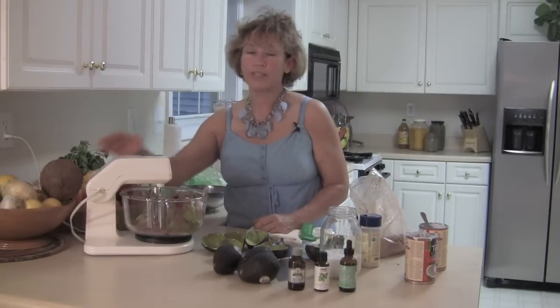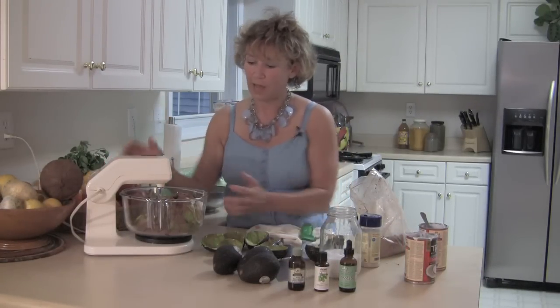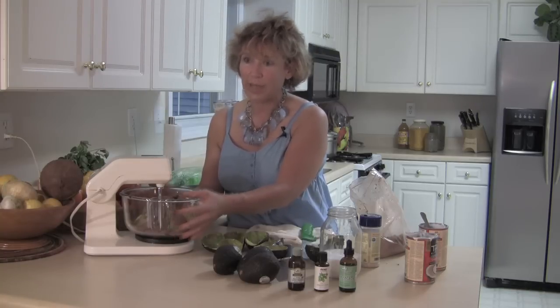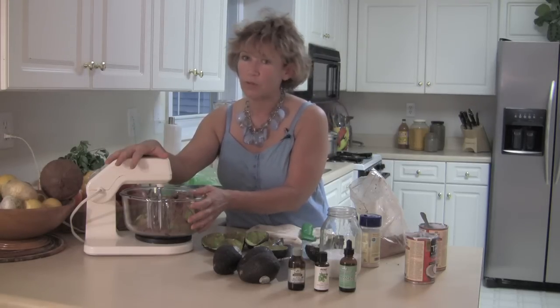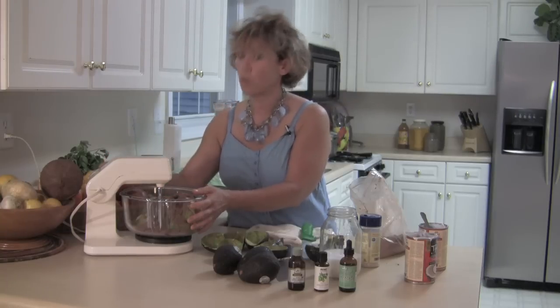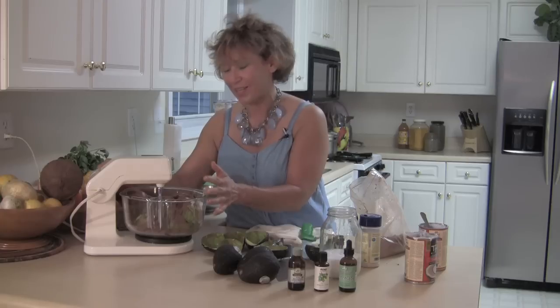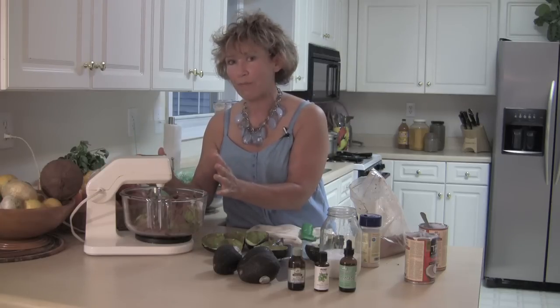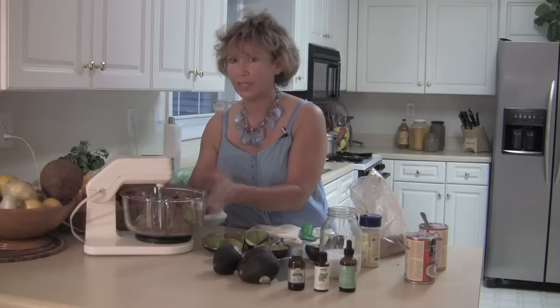Ready to go. So I've got grandma's mixer — got it at a garage sale for five dollars, nice glass bowl, came with two other glass bowls. Keep your eyes peeled, these gems are everywhere — they're at Goodwill and they work great. I'm not going to do the same thing I did in my kitchen where it accidentally got away from me and we had chocolate all over the kitchen. But that was a delicious clean up.